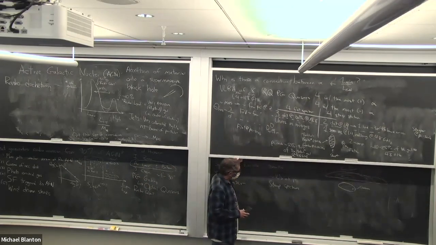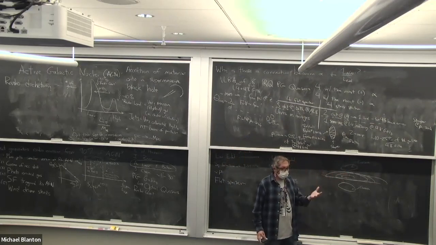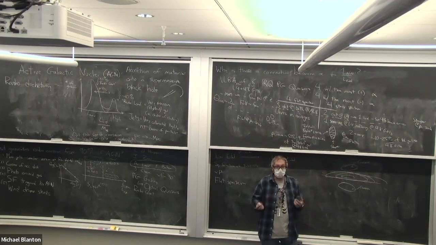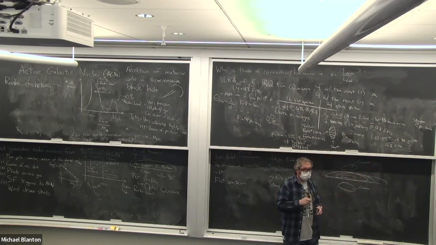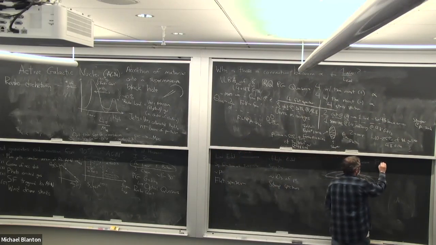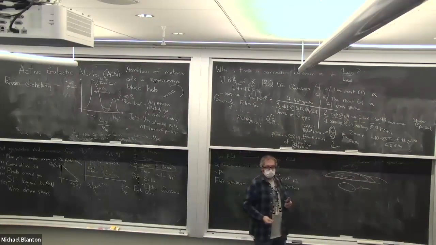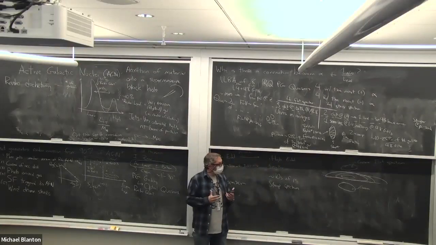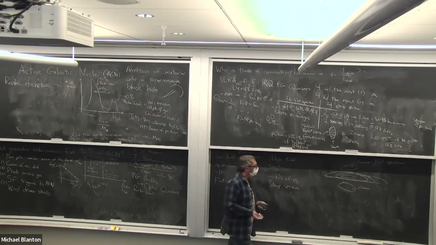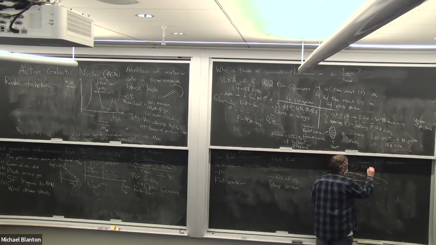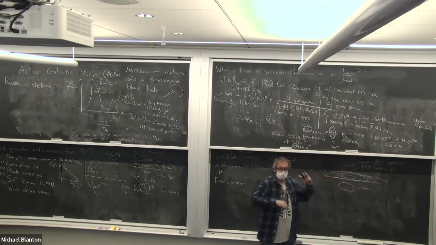But the idea is that if you just have a disk, you're going to have a corona. And this is kind of supported by the hard X-ray emission. The radio emission from the corona is going to be flat spectrum. Corona is defined as some diffuse, ionized, very hot gas. What is the definition of it? It's hot ionized gas. It's not in a disk, it's more like spherically distributed, so it's above or below the disk.